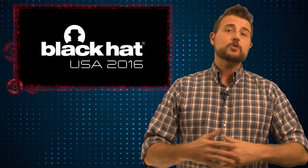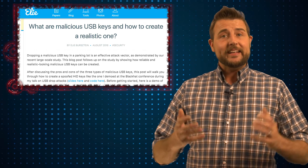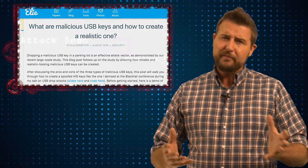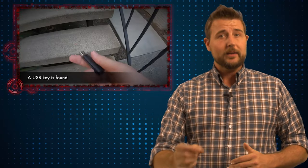I'm starting with a pretty simple but interesting presentation called 'Does Dropping USB Keys Really Work?' by a researcher called Eli Bernstein. He was asking a question that is very common in the security industry. Often you'll hear security experts talk about a technique attackers might use — they might drop some USB keys in front of your business's entrance in hopes that someone picks one up, plugs it in, and it automatically infects that victim.